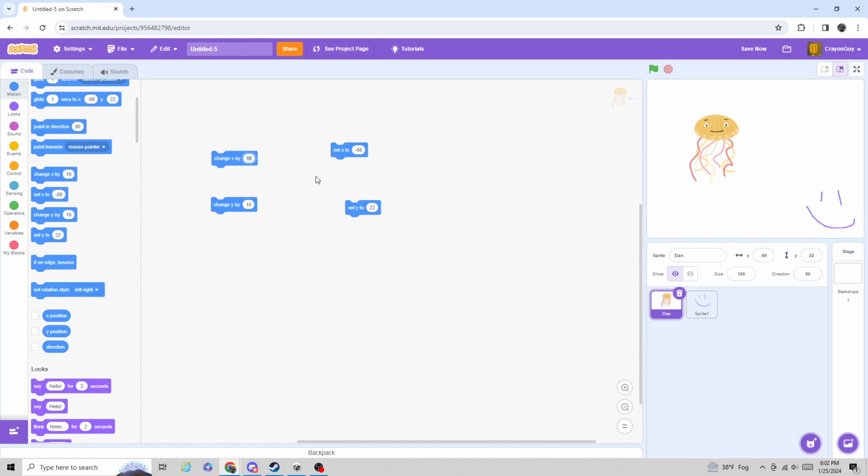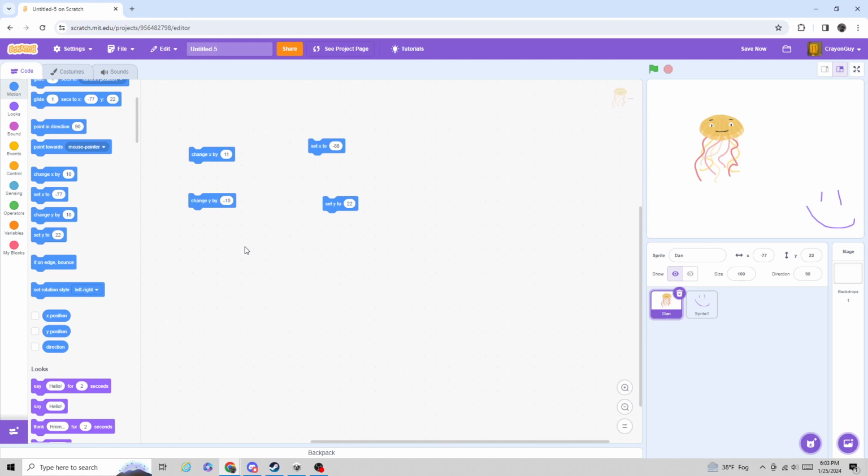So if I added change X by 11, he would go to the right just a little bit, and see, it changes to negative 77. Positive values equal right, negative values equal left. And for the Y value, positive values equal up and negative values equal down.